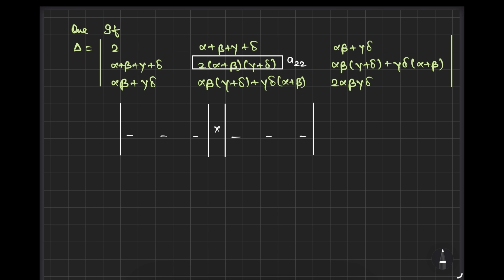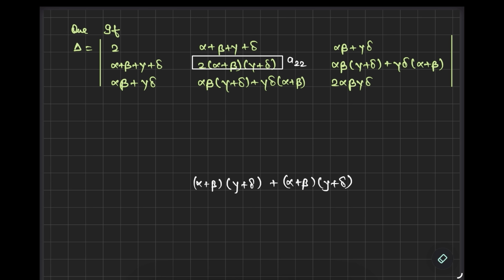Now look at this. This is alpha plus beta multiplied with gamma plus delta, and it is 2 times. So can I write alpha plus beta and gamma plus delta? So can I say that the first person is alpha plus beta? I will stretch it out. Okay, so the first person is alpha plus beta. So here the first person will be what? Gamma plus delta. Okay, now here you are done with this person.